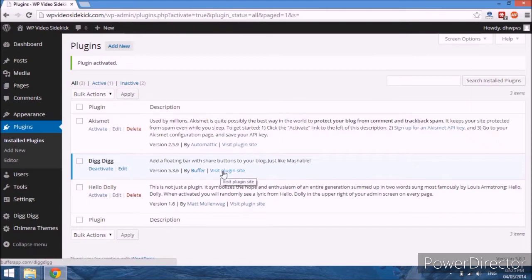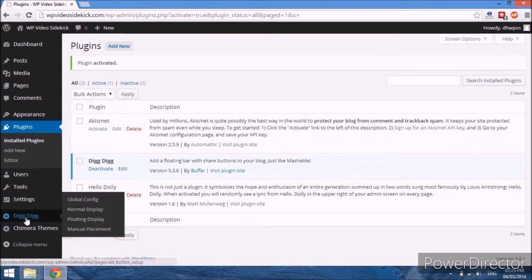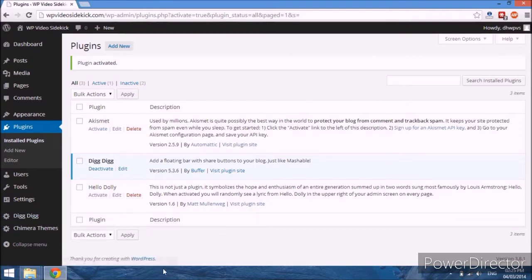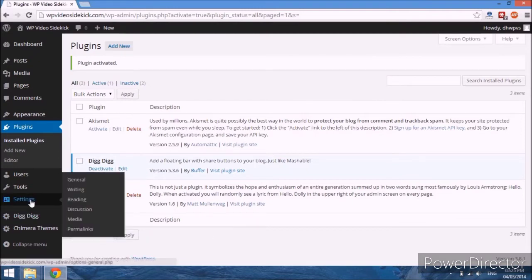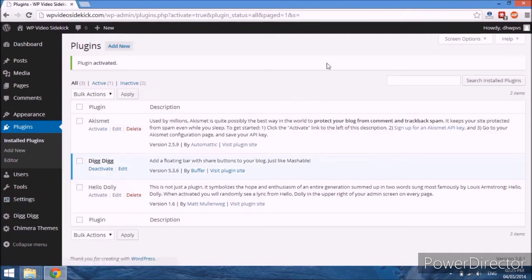And this will link back to either wordpress.org or an individual website, and similar to the theme, then there'll be an option on the left hand side for you to configure the plugin if there are settings, and sometimes these options may appear under the settings, so it really does vary depending on what the plugin does. Okay, so in the next video I'll show you how to install a plugin from a zip file.